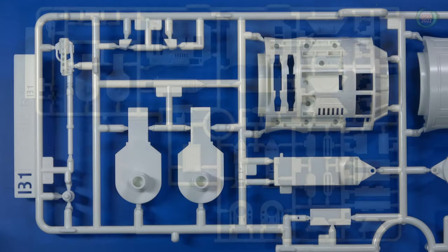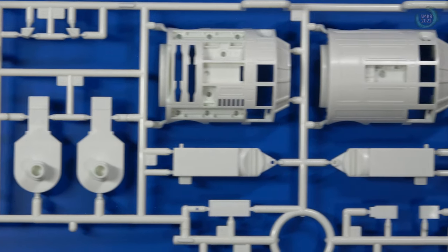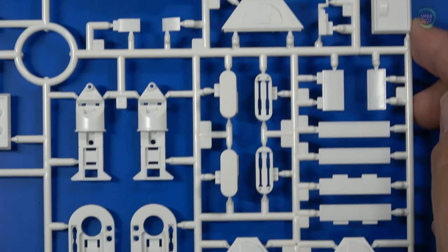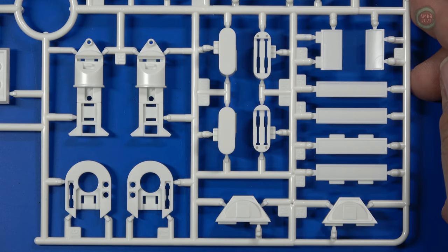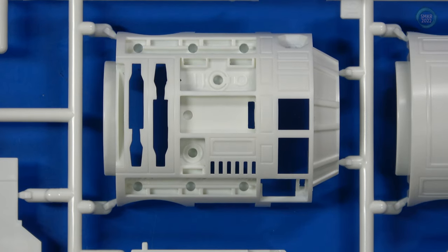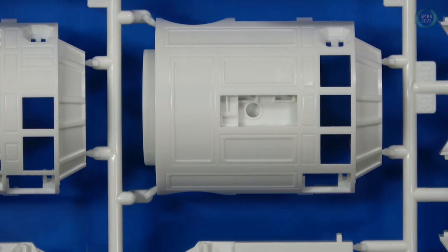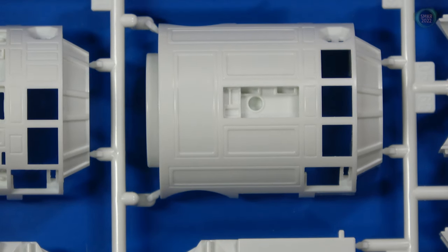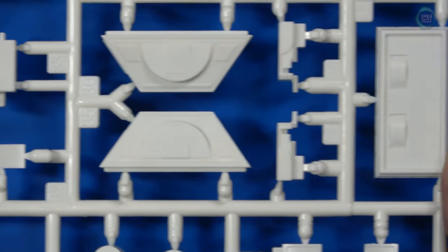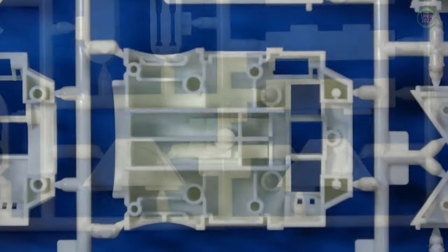Let's get a closer look. Lots of details there on this one. I'll get a little closer here in a second. But very nice. And we'll look at the bodies of R2-D2. Lots of detail there. That's impressive. Looking inside the bodies.